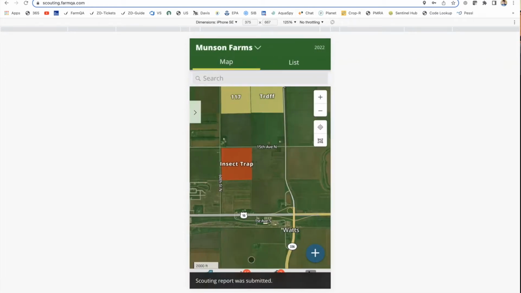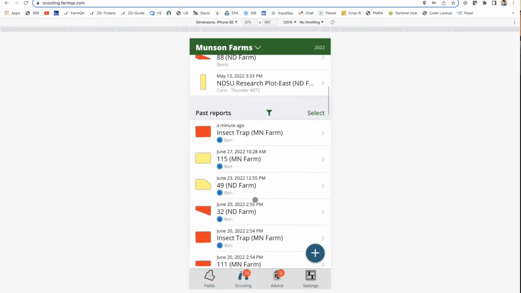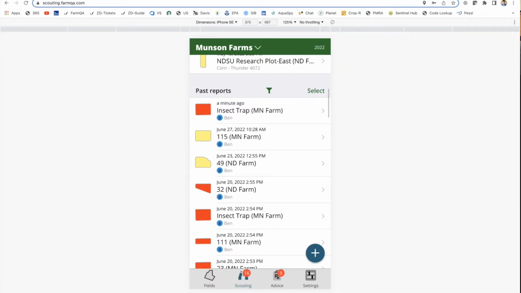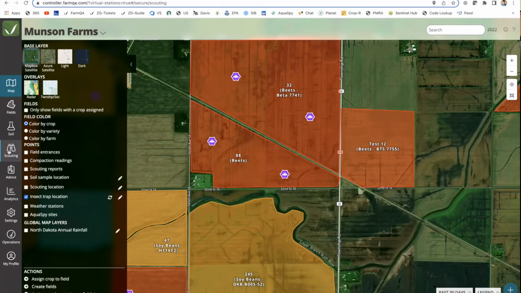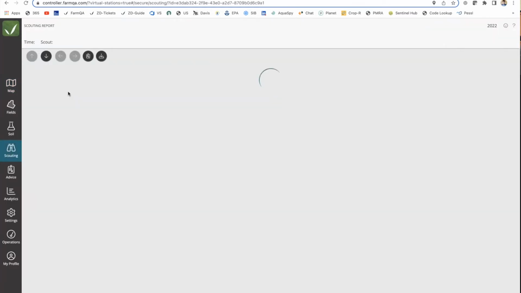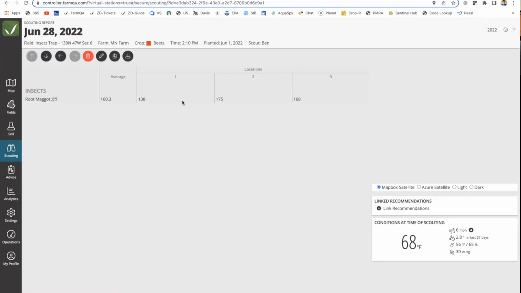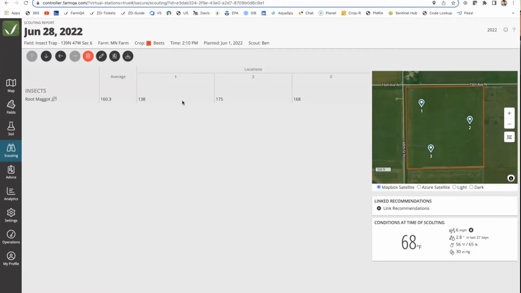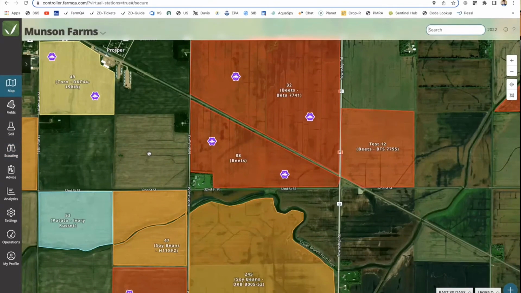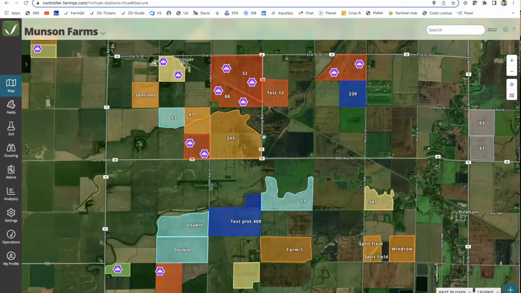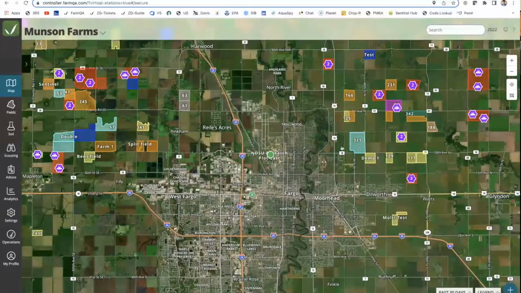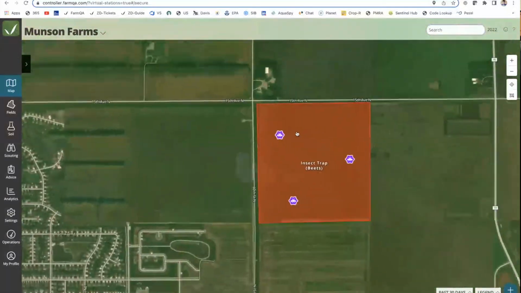And this will generate both an individual scouting report, which can be viewed immediately on the scouting application under your past reports. Or we can come over to the web view. And I'll start by pulling up that individual scouting report, where we can simply see the values associated back to those pins with the GPS locations on the mini map, along with the values here. But now within this view, we can see that if I view that same data set, but from the map view. So we'll go into my field, and in this case, it's called insect traps down here.